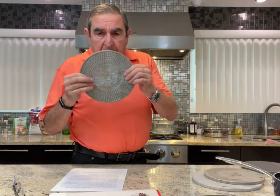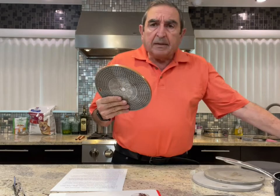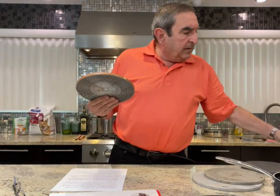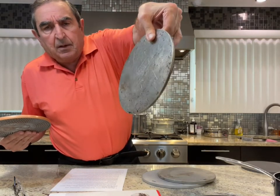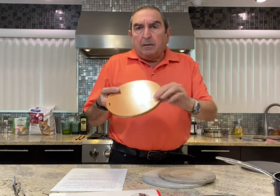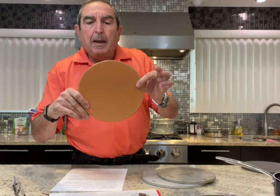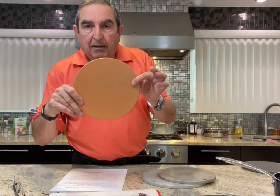I'm very proud of this. There's a lot of thought in this — it's an evolution that took several years in the making from earlier versions six or seven years ago, and designs from eight years ago, and all of those are mine. It took a long time until we got to the perfect heat diffuser. People that use it, they swear by it and they love it.